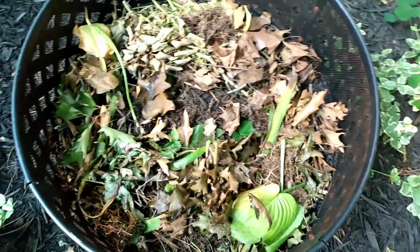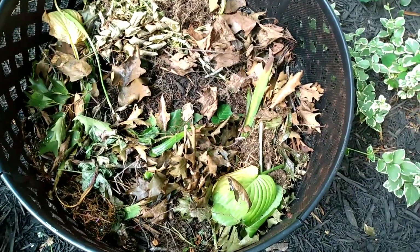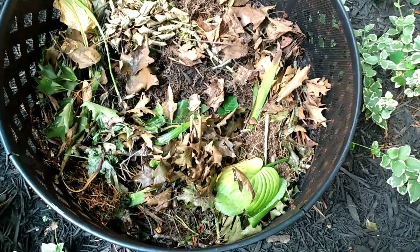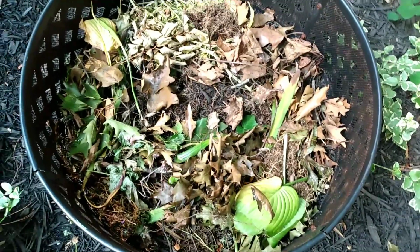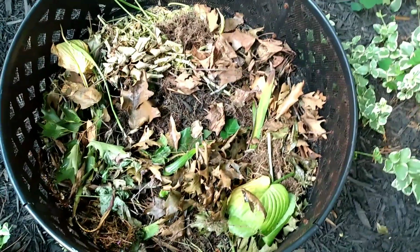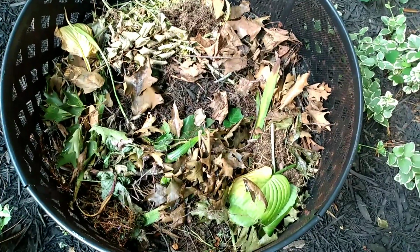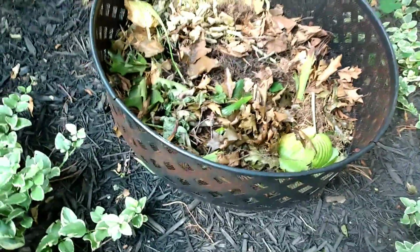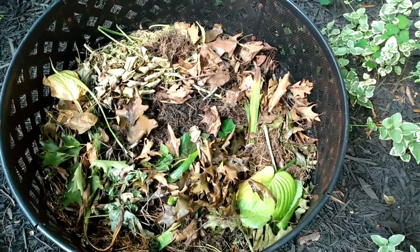I'm trying a method here called a Hugelkultur, which means that you just put all this debris, like your leaves and old pieces of wood and things that will break down. You can put cardboard, things that will break down during the time span of your plants being in this area, and it will break down, provide nutrients, neutralize the soil, etc., and then your plants are healthier. So I'm going to fill this up today with some dirt, and then we'll determine what I'm going to put in that, and I'll bring you back in another video to see what that is.